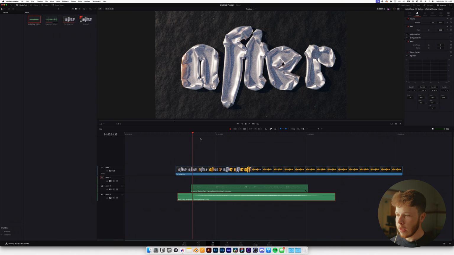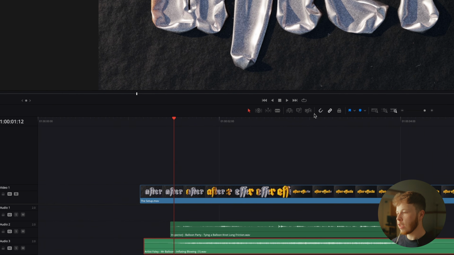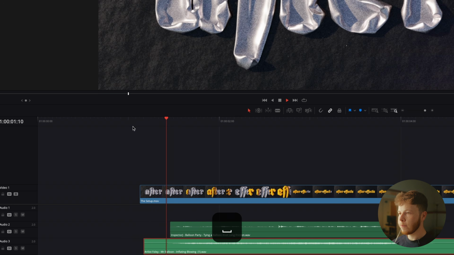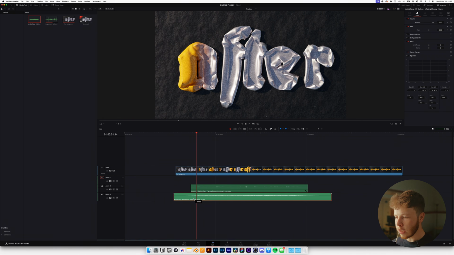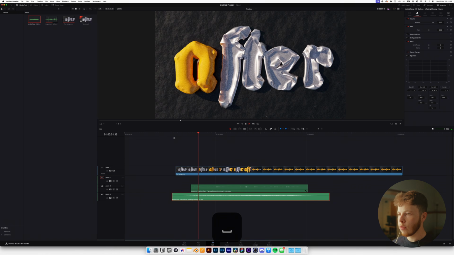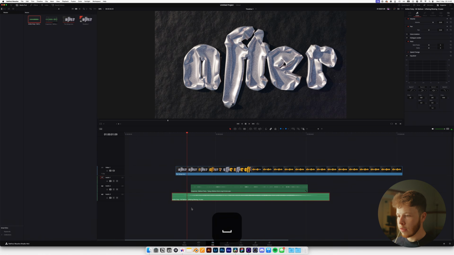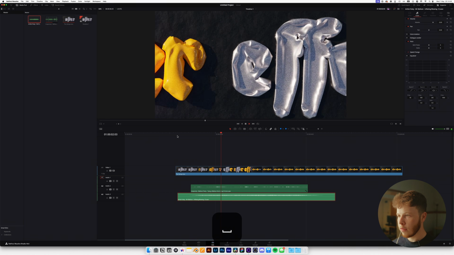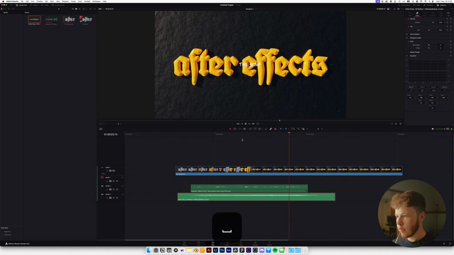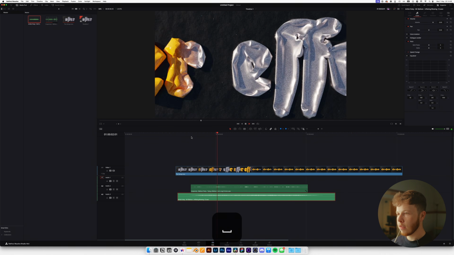So I'm just going to drag that up, and one little trick I like is to turn off the snapping. It's just going to make it a bit easier to place the sounds where we actually want them. So maybe move that up a little bit, just because it takes a little bit of time to actually get into it. Actually, maybe move that. So that is pretty good, the timing of it.